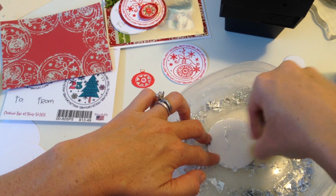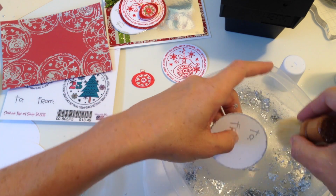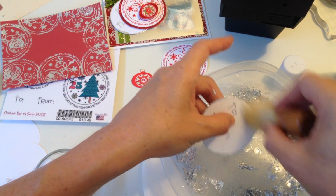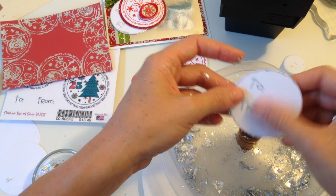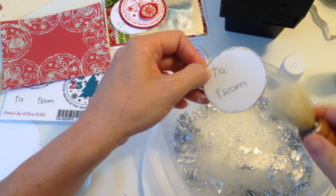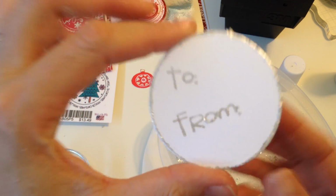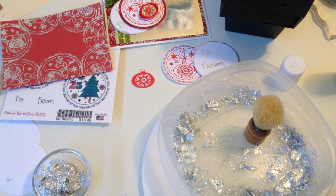And go over my words to and from. Oh, so pretty. I love the look. Woohoo! Okay. Go all around my edges, get the excess off. Wonderful. And now I've got this cool little tag that's going to be in the background. I'm going to set this guy aside.